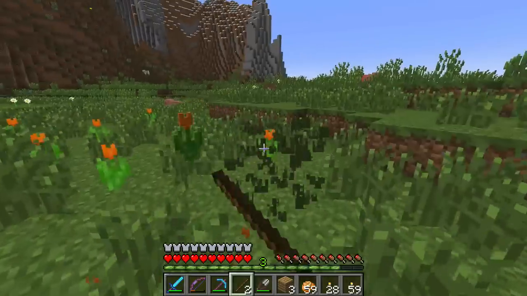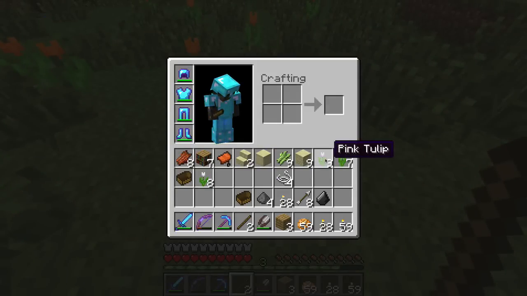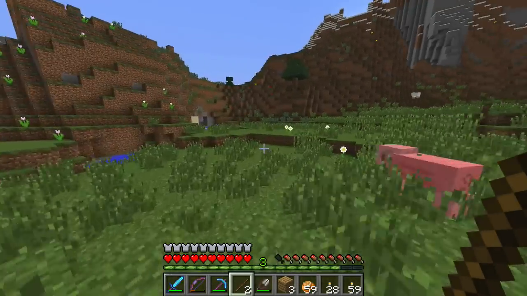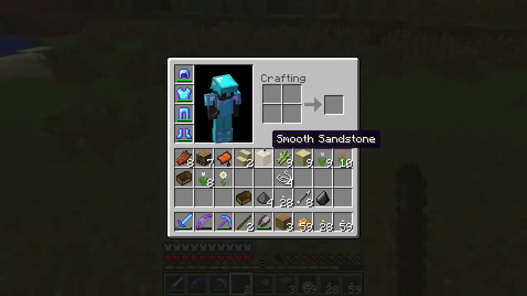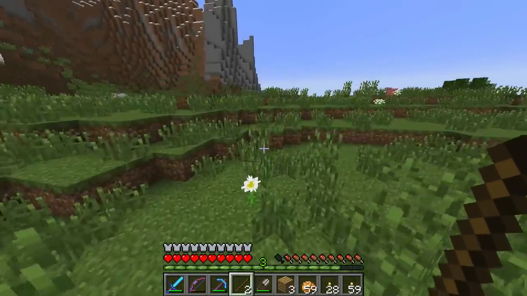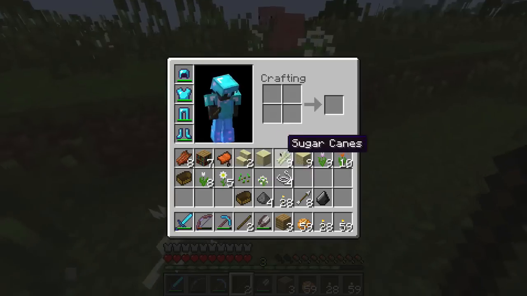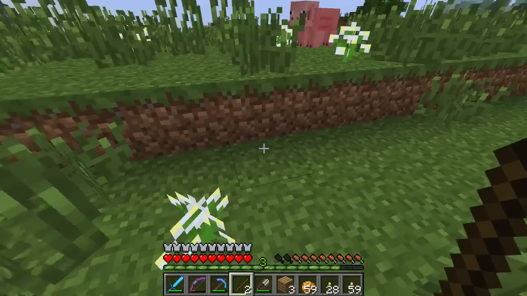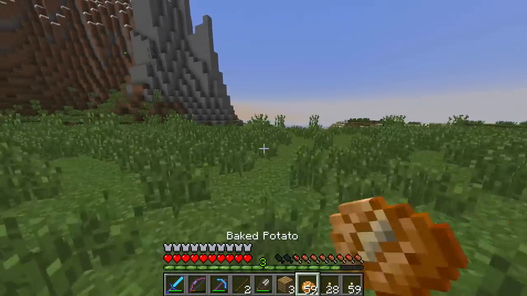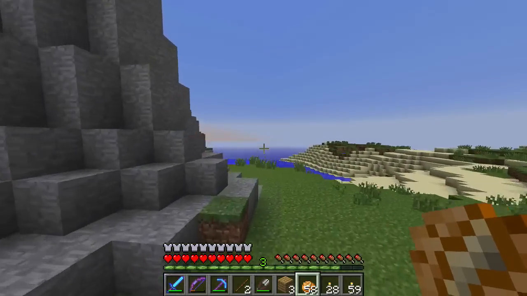Gorgeous. New flowers. So we've got the white tulip, the orange tulip, the pink tulip. Let's get a couple of those. And then we've got our sunflowers over here. They are called sunflower, right? Oh, oxeye daisy. They look like sunflowers. So we've got those. What else can we get? These are the same. No, these are different. What are these? Azure bluet. That's cool. Very, very cool. Okay. Awesome, awesome. And then we've got the ice on the mountains.